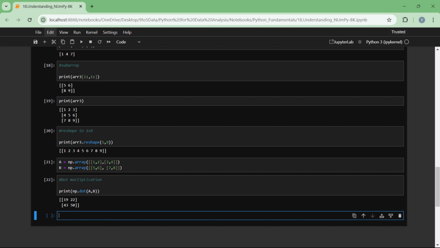Like I told you, NumPy is a powerful library in Python because of its ability to do a lot of things, especially calculation wise, and it helps to perform linear algebra such as matrix multiplication, matrix inversion, and even a lot of things you cannot imagine, especially in linear algebra operations.